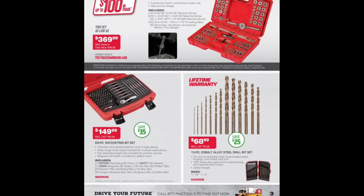69-piece ratcheting bit set, $149.99. Very interesting. Too bad it wasn't an RBRT set. I do say, since there's all this hoopla about RPT and RBRT, I'll tell you what, guys, buy the 77-piece RBRT set if you're buying a bit set. If you're on the fence, I think it goes up to a T50 and a bit. I honestly think you could probably get away with everything you need in that set. I've not needed anything really on the larger size. I don't have very many larger torques and hex that strip out. It's always the smaller ones, and that bit kit has just been what works for me.